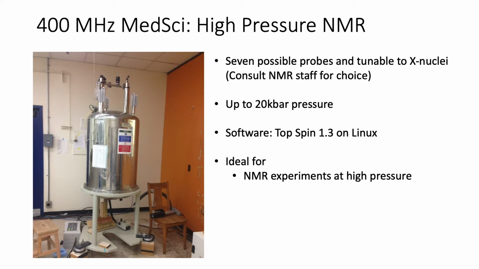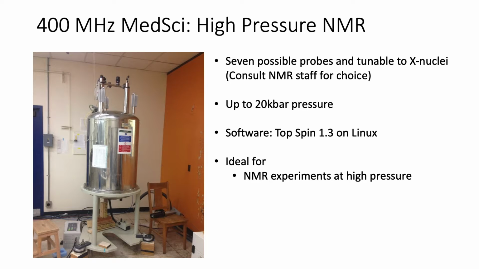And lastly, one of the more interesting NMRs at MedSci is this 400 megahertz high pressure NMR. And it's able to have a variety of different probes attached to it. So that means you can sense just about any nuclei. And again, just consult the NMR staff for the choice.